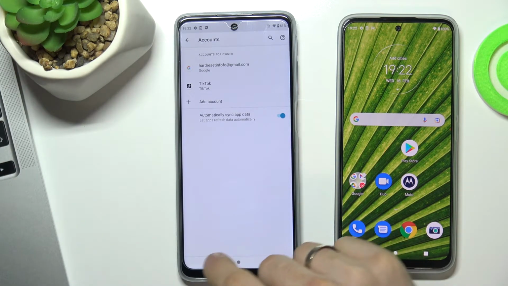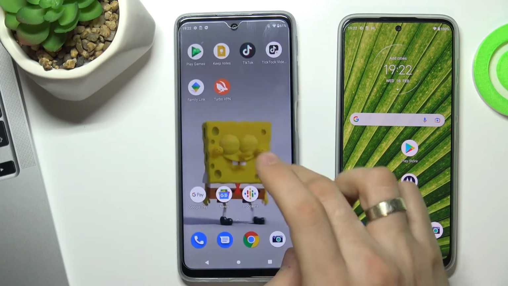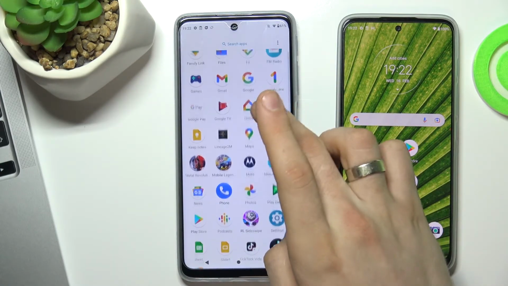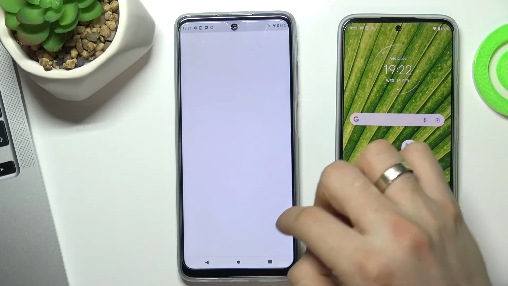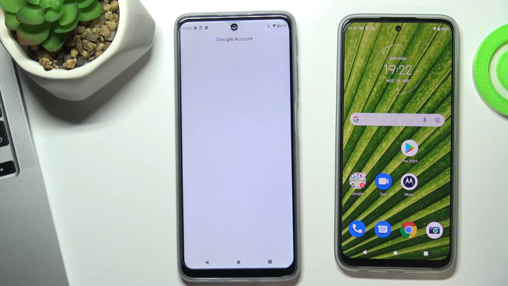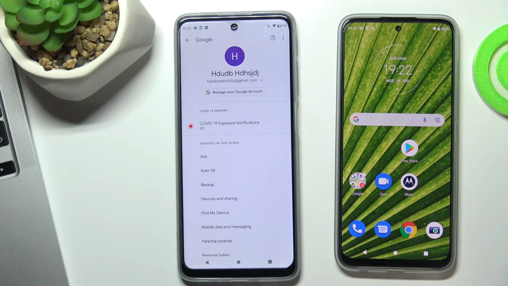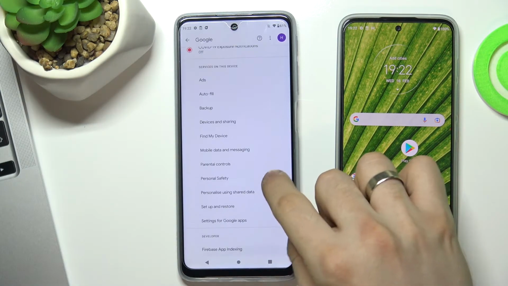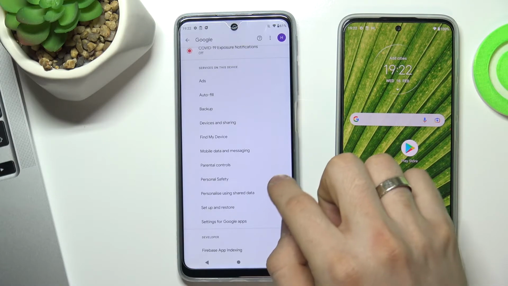Fine. Now go back to settings. Scroll down and choose Google. Scroll down. Here you need to choose parental controls.